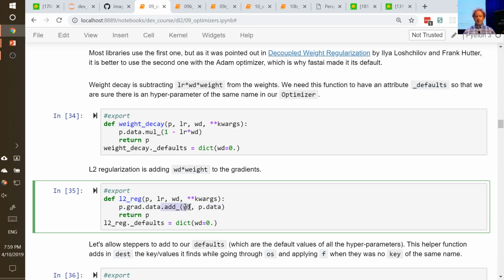By the way, if you haven't seen this before, add in PyTorch normally just adds this tensor to this tensor, but if you add a scalar here, it multiplies these together first. This is a nice, fast way to go WD times parameter and add that to the gradient. Right? So there's that.